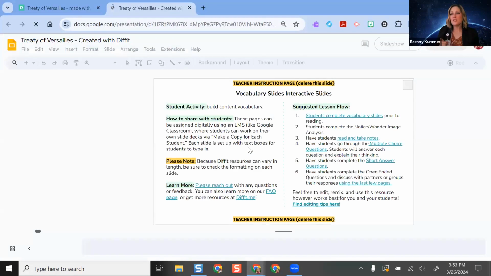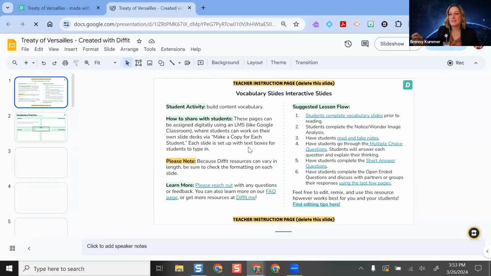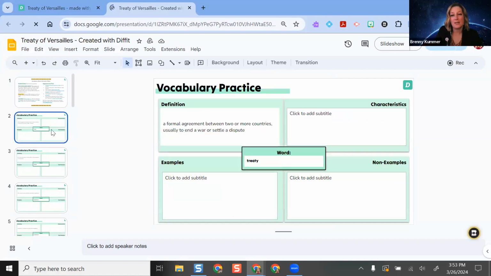So open Google Slides. A question I've gotten a couple times from teachers is, is there a way to directly put this into Canvas? Not necessarily. You can either embed it once it's in a Google Slide or Doc in your course, or you have to attach it as an external tool on a Canvas assignment, but that's easy to do, and then it makes a copy for the kiddos.